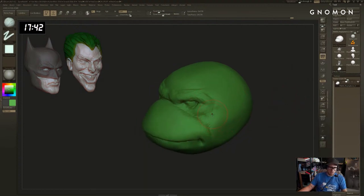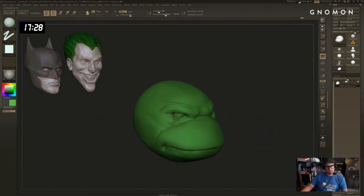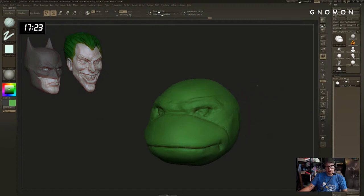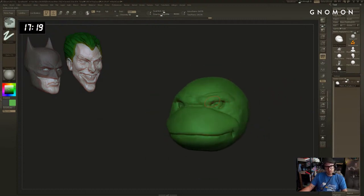We had a suggestion for Gambit. We have a suggestion for Invincible. Anything else that seems interesting, let me know. This is probably one of the easier ones just because it's so simple.